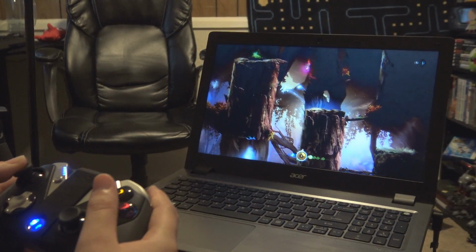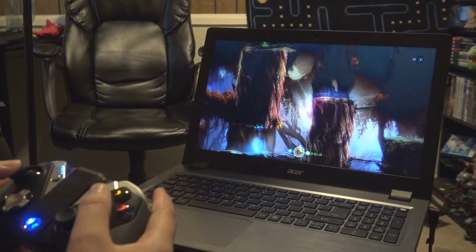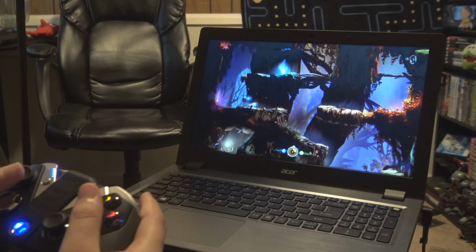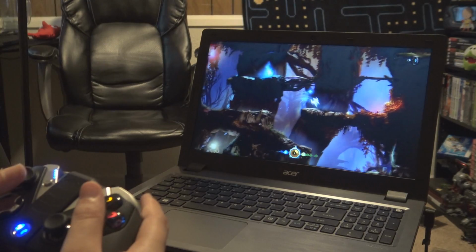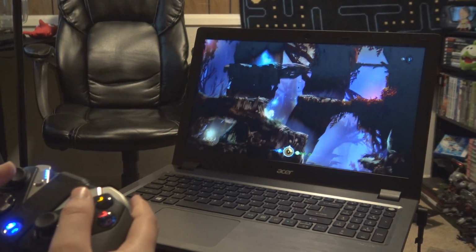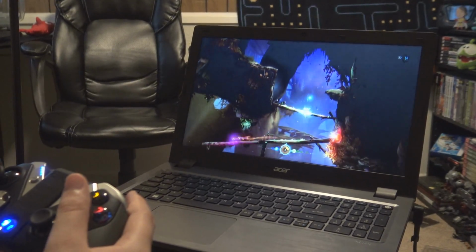And I would know, my wife's been using this controller for the last week, playing Ori and the Blind Forest in the living room on her laptop. I like how it's so comfortable. It feels really nice in my hands. I like the grippies. Grippies are nice. I wish it was a little bit quieter. Like, if it was a little bit quieter, it'd be like the perfect third-party controller. Or at least the best that I've used.